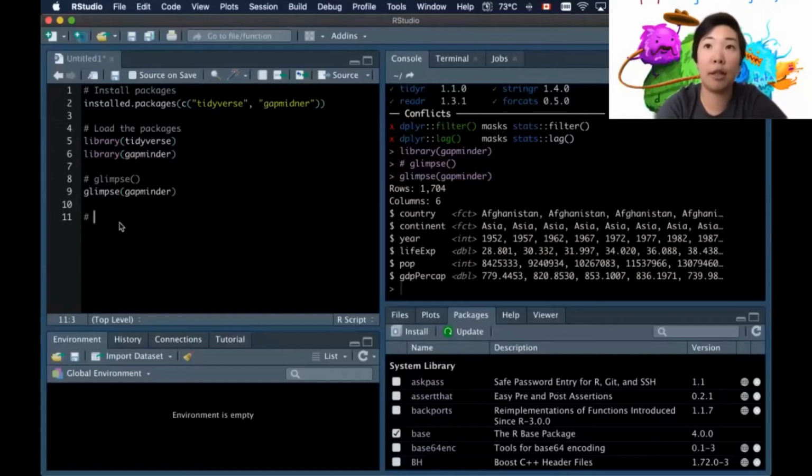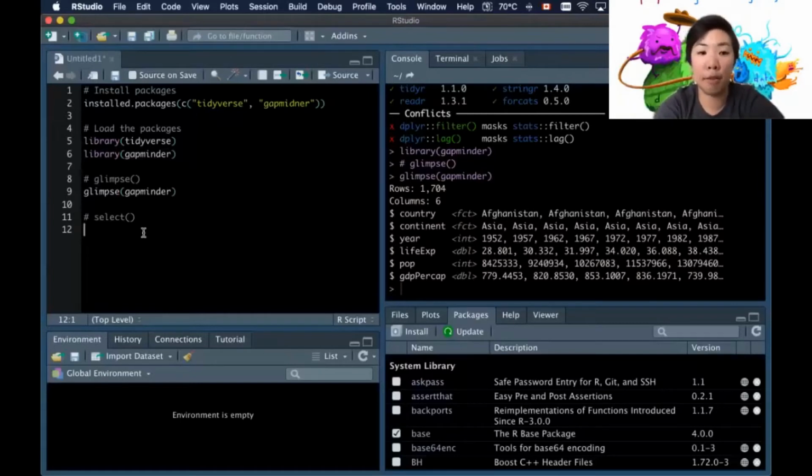So the next one is called select. Select is a really nice tool from dplyr, and it lets you select columns. One thing I'll demonstrate here is because Gapminder has 6 different columns, we can say we want to select 5 of them.